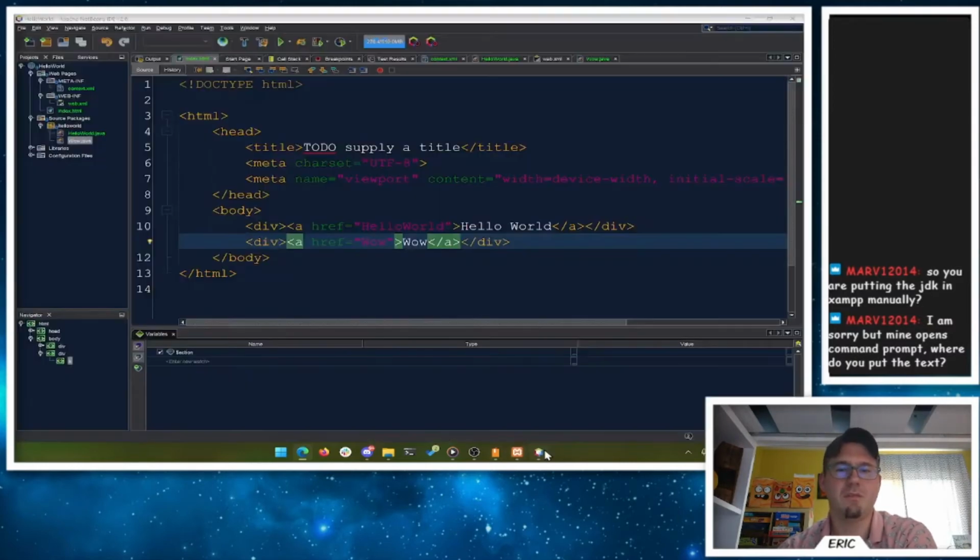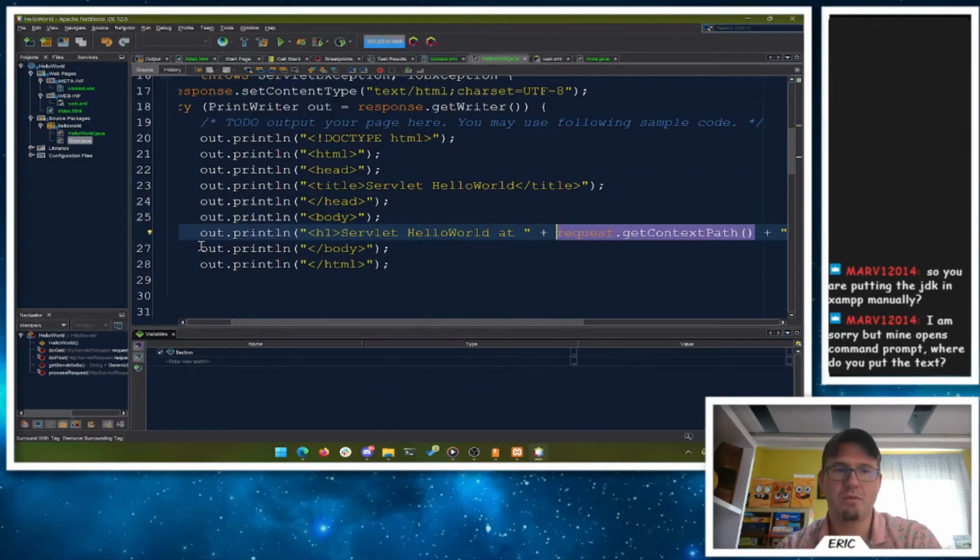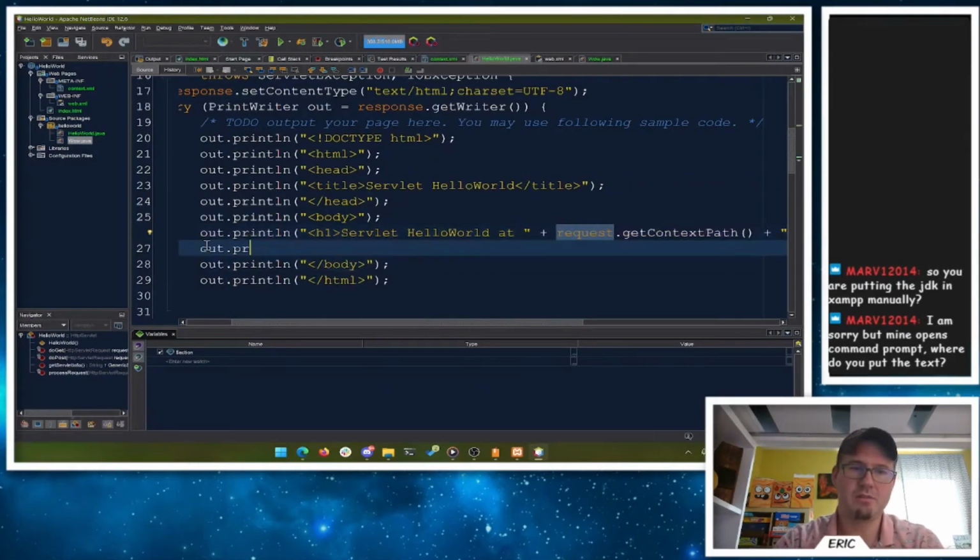Now, if I wanted to add links between those, we could do the same sort of href thing, but we'd have to echo it out. Right, so in either one of these, we could take one of these and add another out.println. Print line. And we want to print this whole thing here.